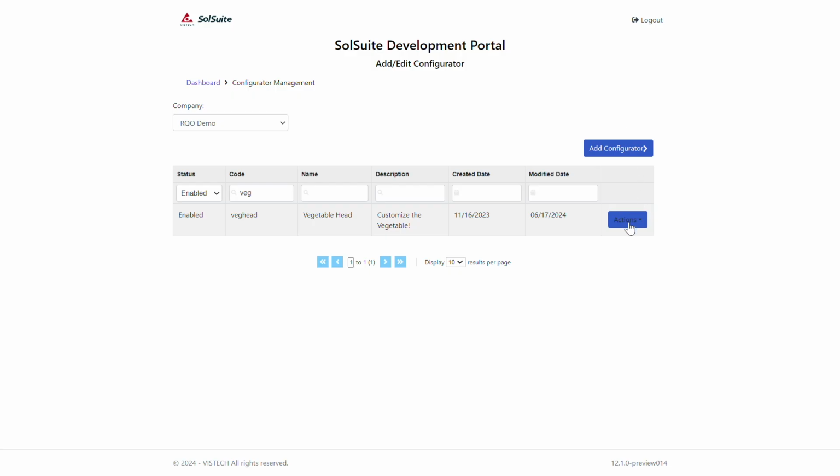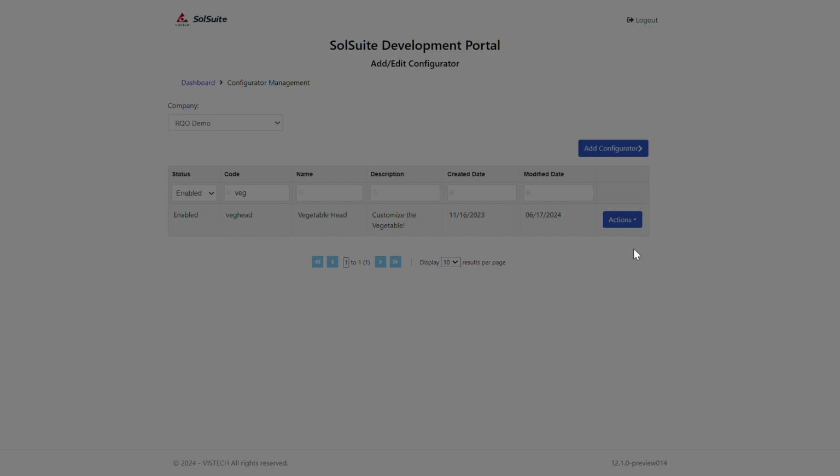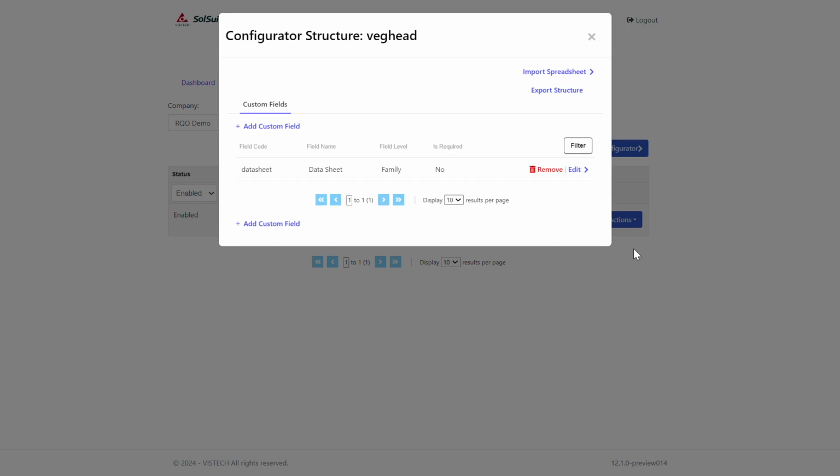In the PIM example, we can add other fields because the PIM allows us to create other data attributes associated with the configurator. For example, a data sheet that might apply to the entire configurator family. We could also add items that apply to a specific domain value of one domain, or we can add items that only apply to one specific part number.